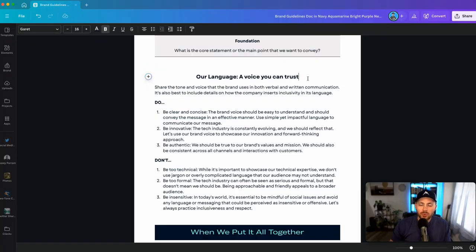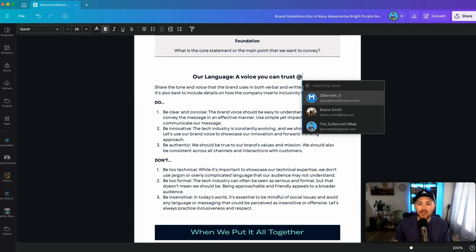The next option is a mention. So I went down to a different portion of this particular document. If you wanted a team member to maybe look through something and edit it, or if you really wanted to emphasize a particular piece of this document when you're sharing it with the team, you can tag team members in a particular space on the document to highlight it to the team. Just like tagging somebody on social media, you're going to do the @ symbol, and then you're just going to choose somebody from your team.